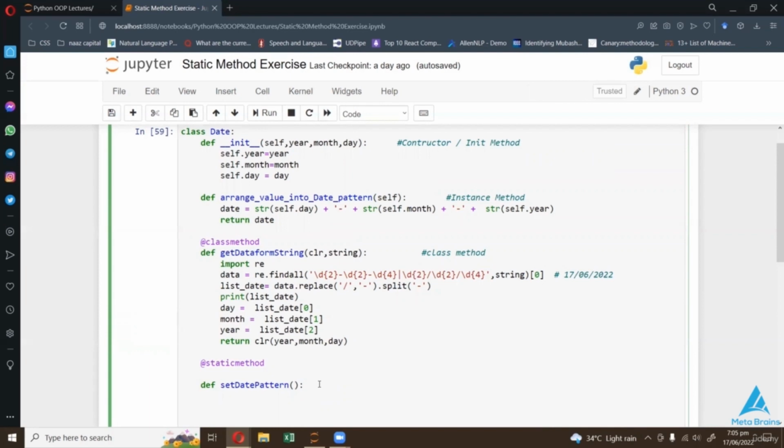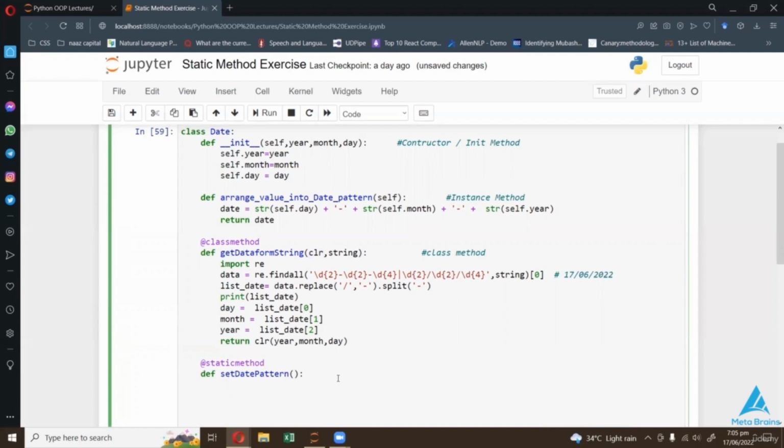For example, if I want to print something and I already know what I want to print, then I can use the static method. And because we already know what we want from our method, that's why we don't need to pass any parameter from our class or method here. And you also use this method because it consumes a less amount of memory and it improves the efficiency of our program. So here the next question before us is, like if we don't pass any parameter from our class or method here, then what should we pass here? So the answer is that we pass what we want from our static method.